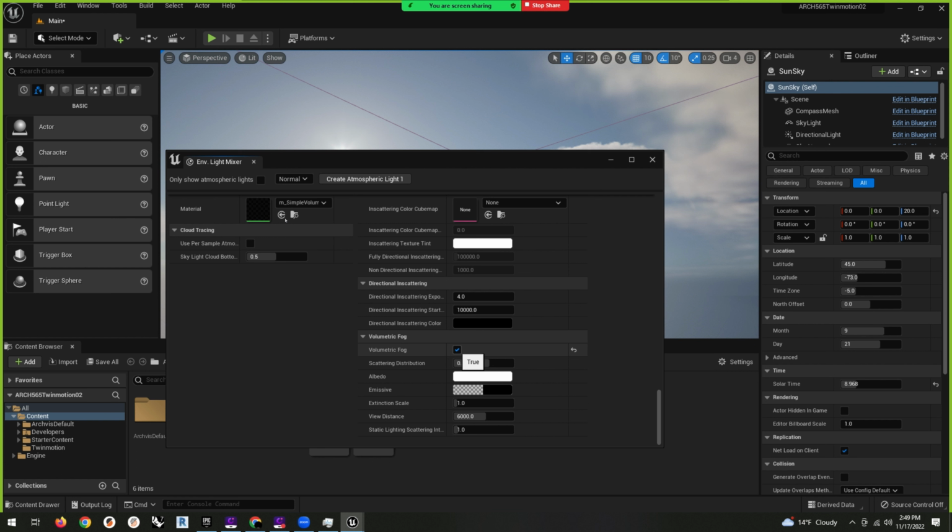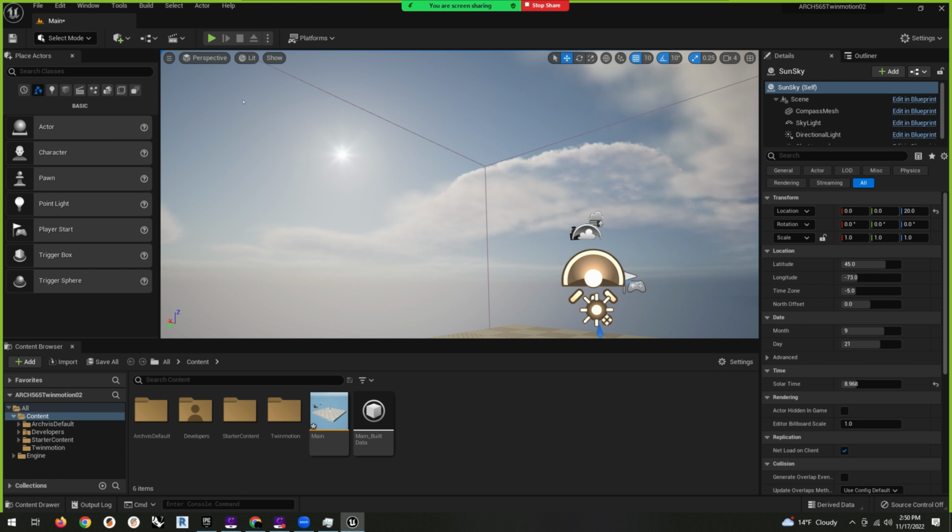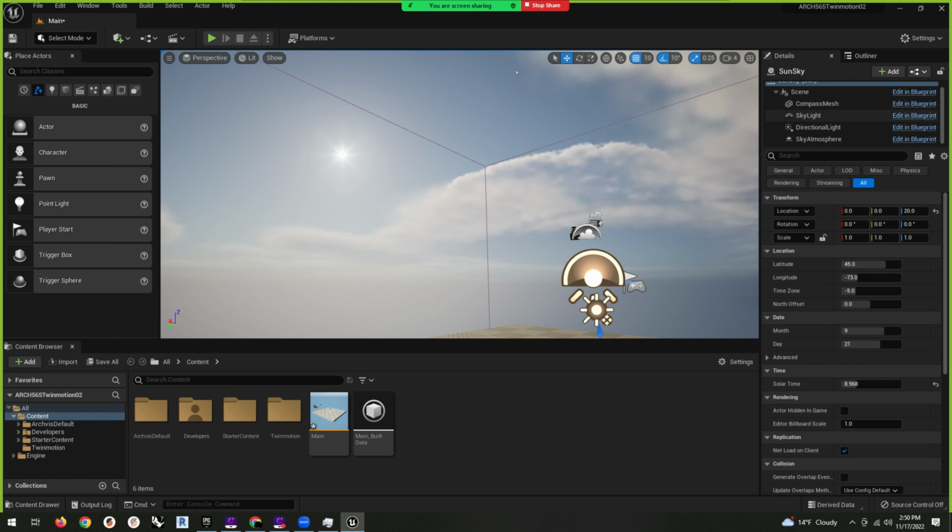And essentially what this is going to do is, rather than it just looking like it's foggy by faking it in, volumetric fog will actually create different particles so that those particles can catch the light differently, and this will have a huge improvement on the realistic view of your scene. It's a similar thing to how we have these volumetric clouds up here. When we move the sun around, we can see how these cast different shadows. We want to do the same thing with our volumetric fog.